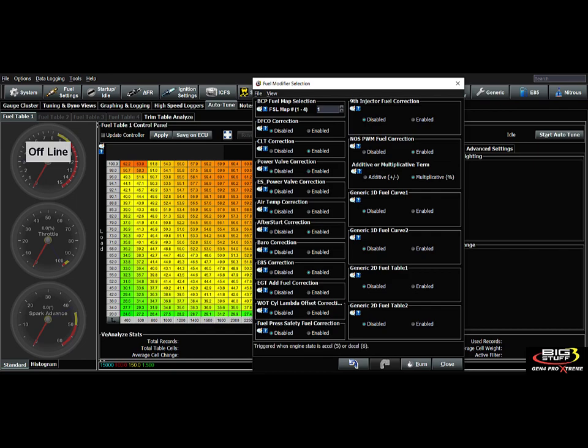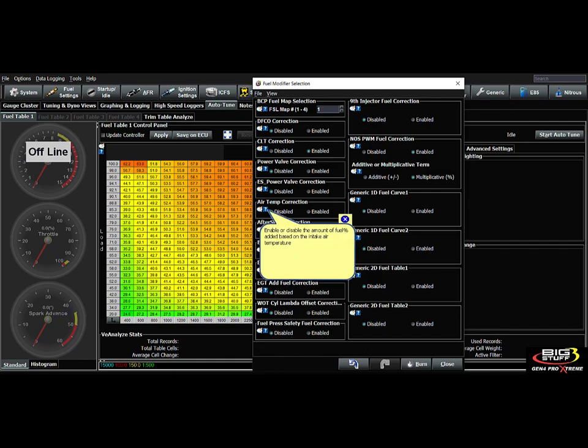Okay. Next one is going to be this ES power valve correction. Again, same thing. Only when the engine is stable at a state 4 will this actually be used. It's up to you. This is just simply another correction that you can add as far as getting the engine to run smoother. It has nothing to do with overall power control or power management. This is just simply a correction based on the acceleration of the throttle when the engine is stable here in this state number 4.